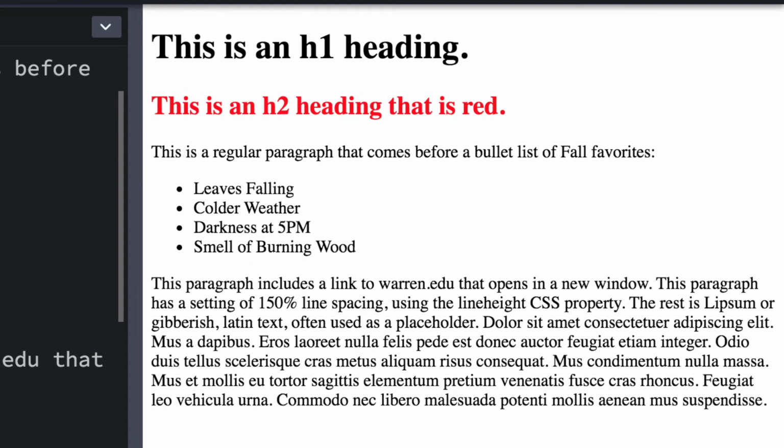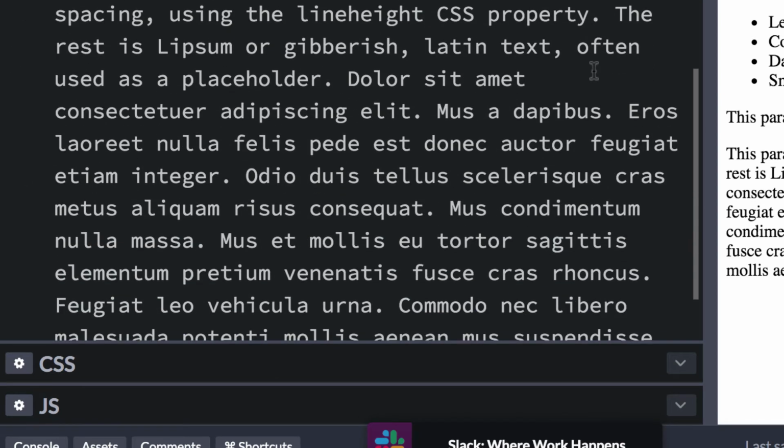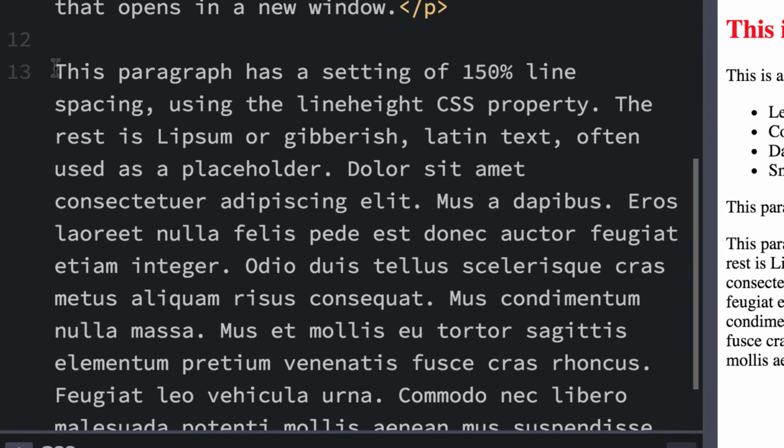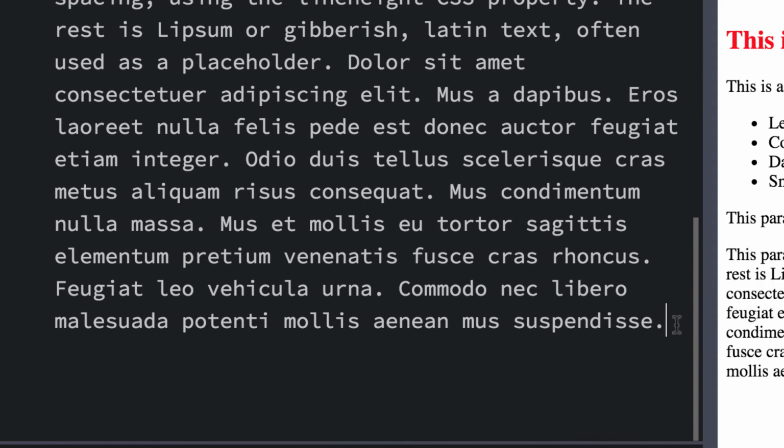We have another paragraph here. We could just put P's on there. That's pretty easy to do. And we are going to write our tags with our text in our next assignment. But for now, we're kind of marking up existing text. Now we also have a paragraph down here. And I think in the instructions, I tell you to wait to do this later. But might as well just put this in a paragraph now. And I'll get back to this because we're going to put an image in there.